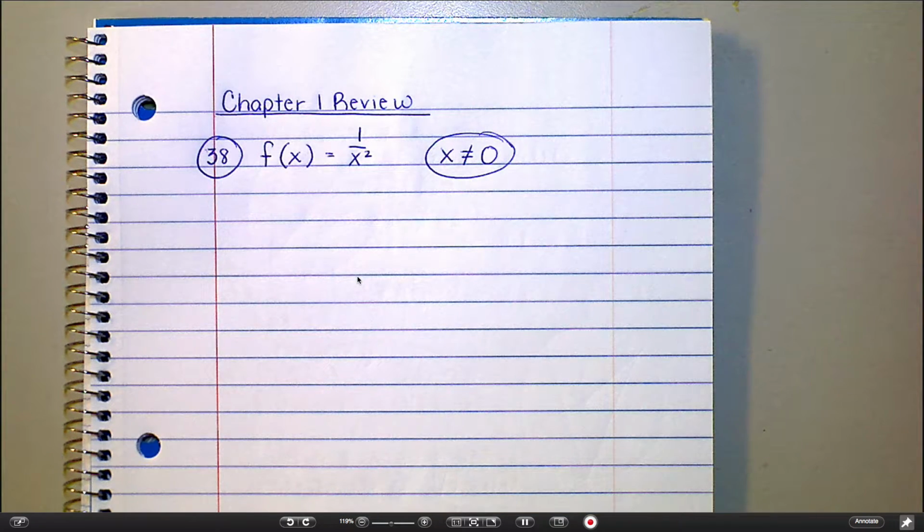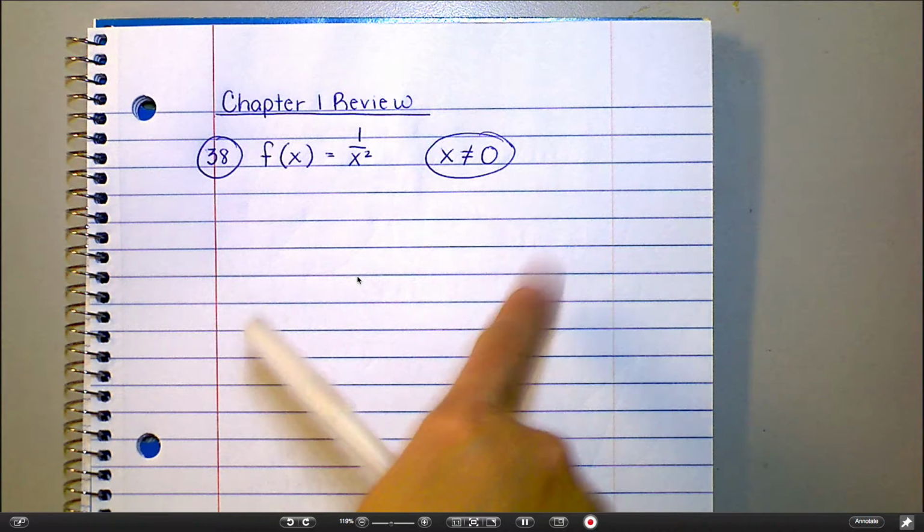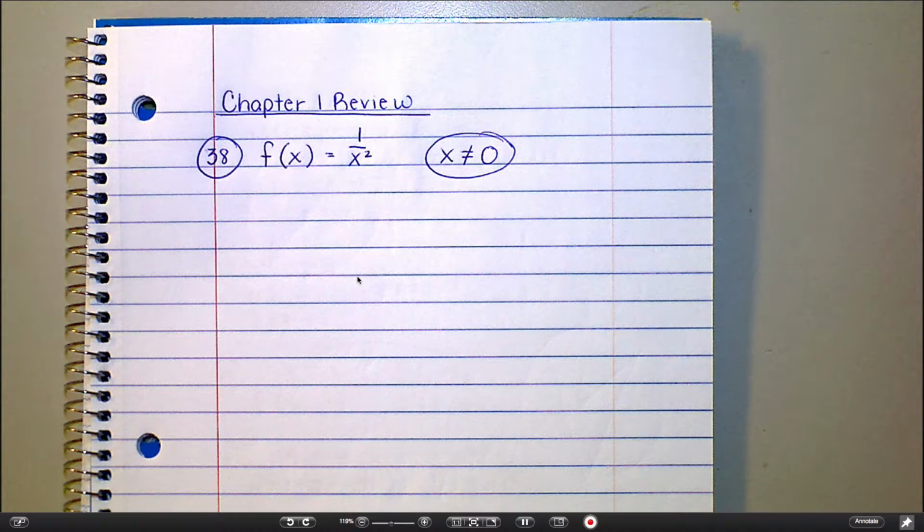What if that said something like 1 over x minus 5? What would x not be allowed to be? Drew? 5, because you couldn't let the bottom equal 0. So it's not always that you can't plug in 0. It's that you can't let the bottom equal 0. Okay, what else do you want to talk about? What other questions do you have?